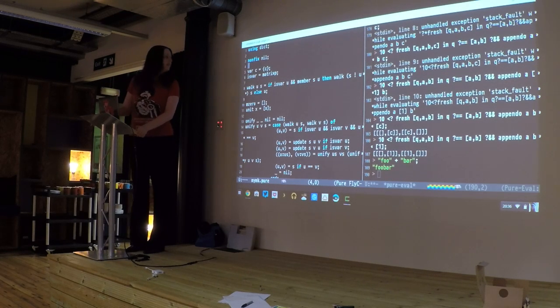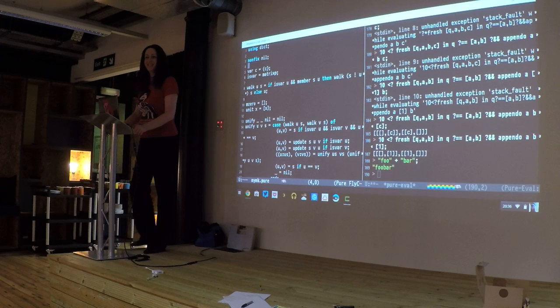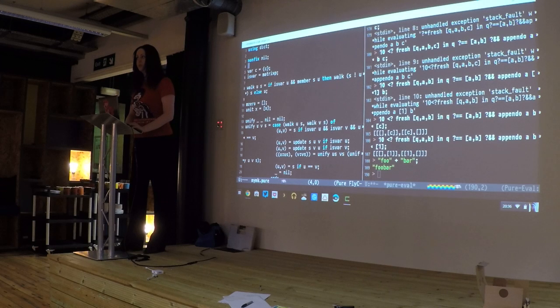So I think my next project might be to try, because my editor needs to run on my computer, which is a Chromebook, I have to write it in JavaScript. So I'm going to try and make a JavaScript interpreter for Pure next. See how that goes. So that's not me using Pure to build something, but me building Pure on something else.